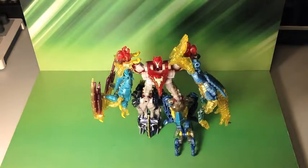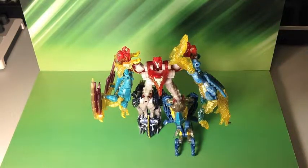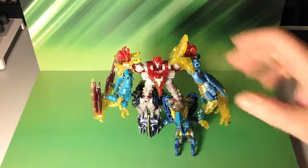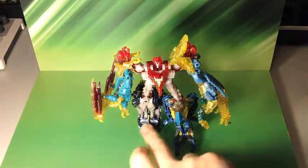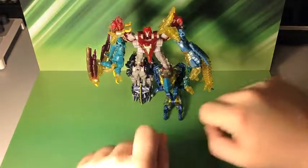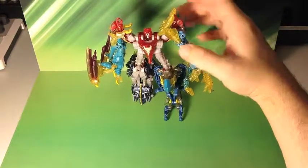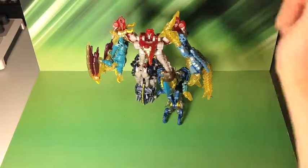Now, he does have his 5 purple weapons, but I left them at my little workshop, but he does come with them. They're not painted or anything, and in fact, the hammers that Twin Strike and Blight come with, the holes in the tops to connect them to combine them as different weapons are really, really loose. I even used some nail polish on it and it didn't help. So they're kind of in a different configuration to combine than the normal one.